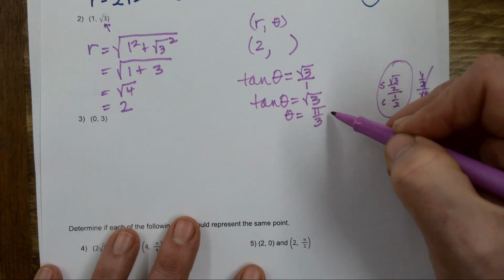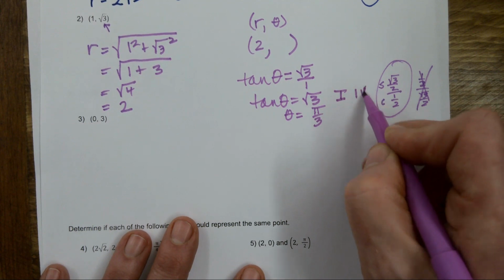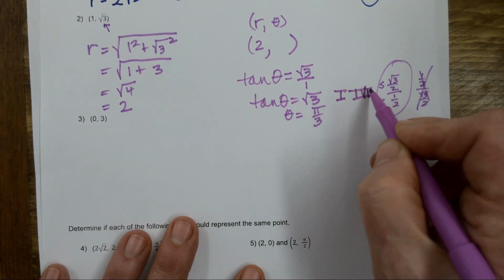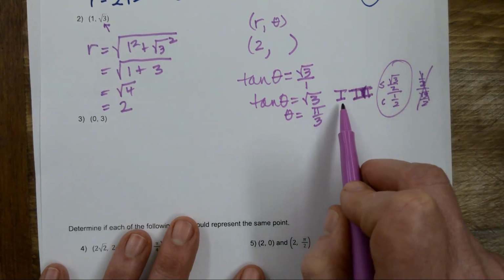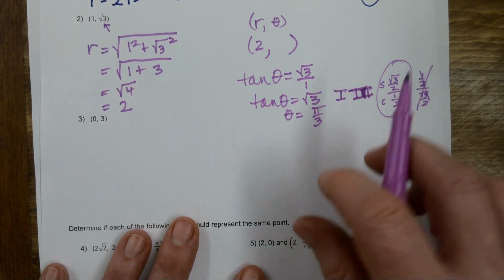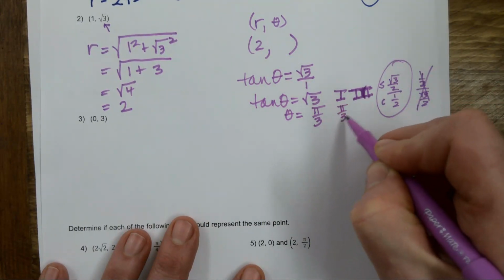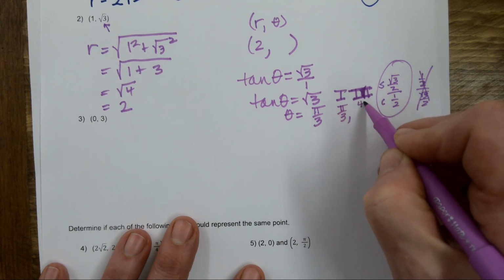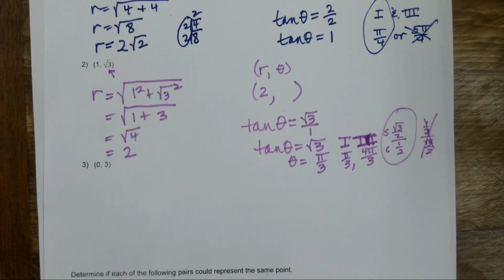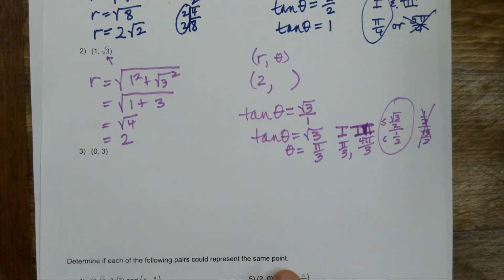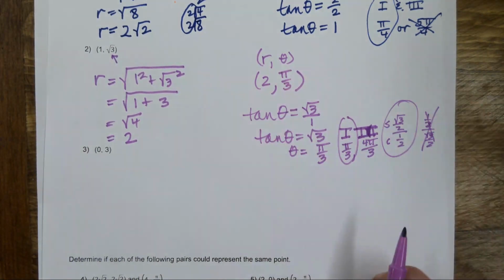All right. And it is positive in the first and in the third. Yep, first and third. Almost wrote fourth there. Jeez Louise. Okay. First and the third. I can't believe you guys keep coming back to all these mistakes. First and third. So that would be pi over 3 and 4 pi over 3. And I go back and find out what quadrant I'm in, and this guy is in which quadrant? First quadrant. So I'm going to do my first quadrant answer. Pi over 3 is the one that goes in.